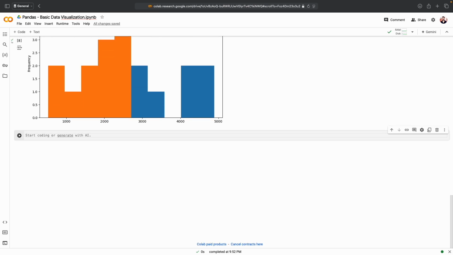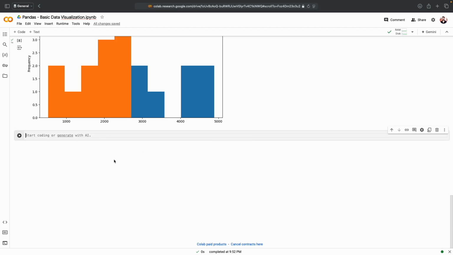Okay, so let's play with the Matplotlib library, which is a powerful library for creating static, animated and interactive visualization in Python. You can also customize the attributes of the plot. There are various lines of code, which I have already written.